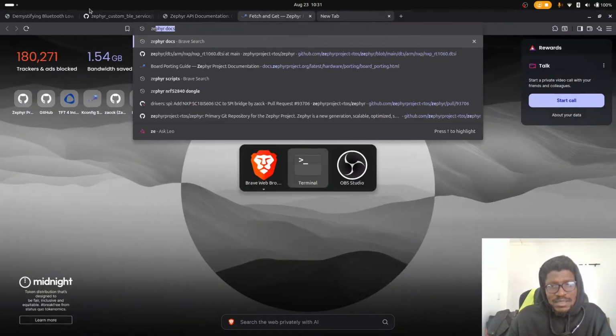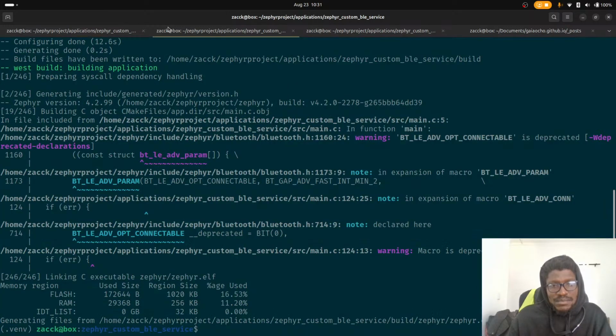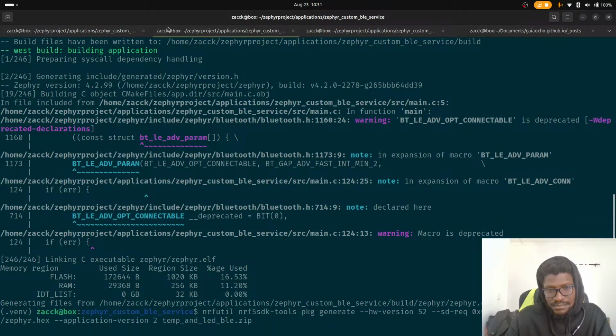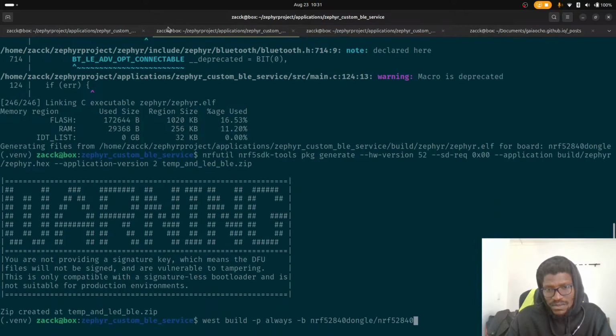And probably the thing that we're building is done building now. Should overwrite.